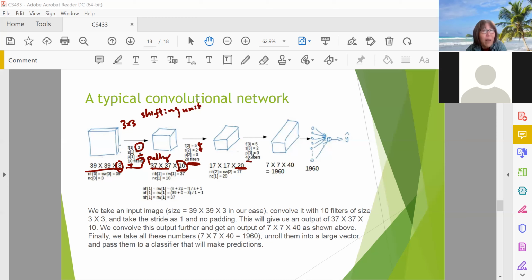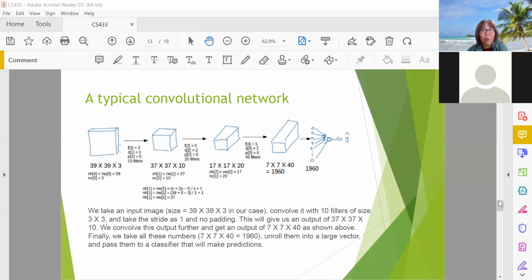And then based on that, you say, okay, I want to extract more features. Then you say 40 filters. That's how over here it comes up with 40 filters. But you can also see that for each 2-dimensional map, the size is decreasing after you apply the filter and the stride. And after that, over here it's flattened. And we can also do pooling. So that's the concept of a general, typical convolutional neural network.